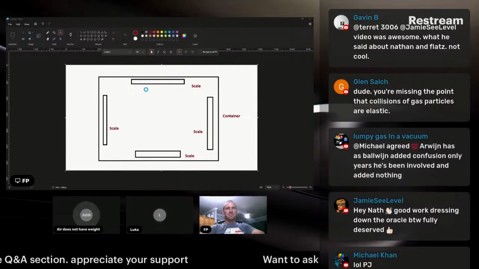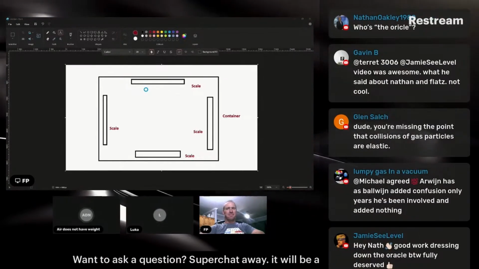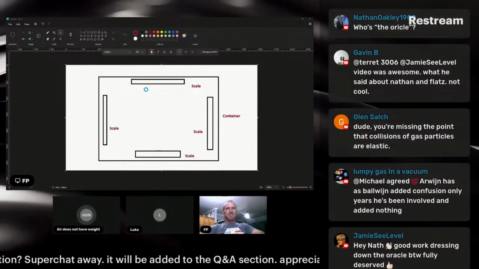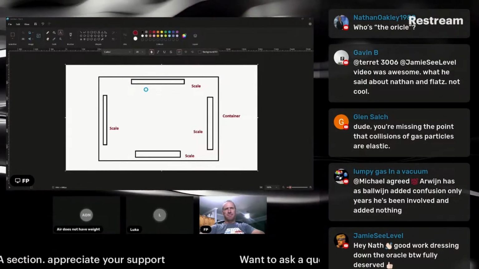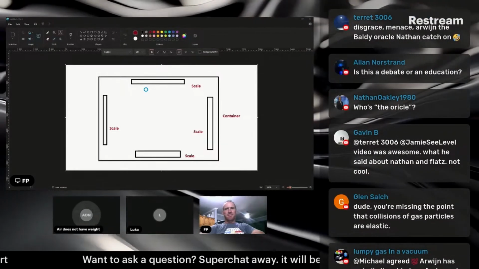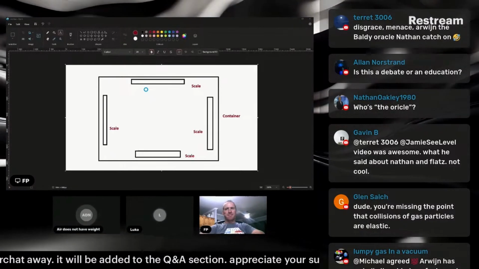So if you don't think it's practical, what would happen to that particle if I took the lid off and it was no longer a vacuum? What would happen to the particle? It would escape, wouldn't it? Yeah, obviously. Air would rush in. That particle would leave immediately. You wouldn't know where that particle's gone anymore because it's gone.